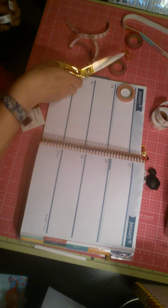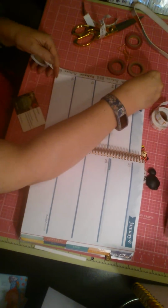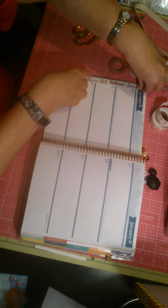I try to not waste, all that kind of good stuff. So, well, anyways, let's see what we can do here. I'll start on this side, and in a minute, maybe I'll get something. I'll get my paper piercer, and I'll get that cleared out.